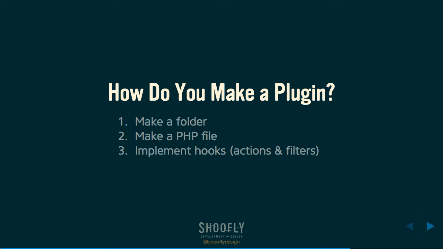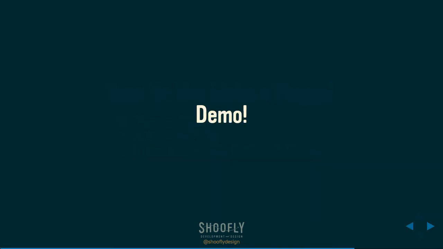And they take the form in WordPress of actions and filters. You just create your functions, making sure to name them carefully inside your plugin file. And then you tell WordPress where to call your functions using actions and filters. Now we're going to switch over to a demo that shows how to actually do a couple of these things in the form of a real plugin.